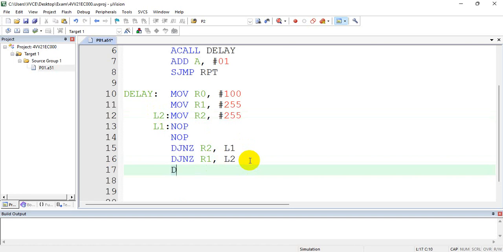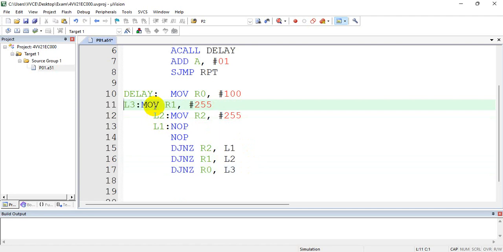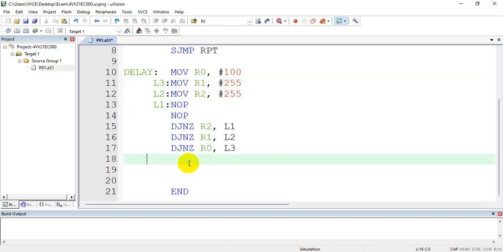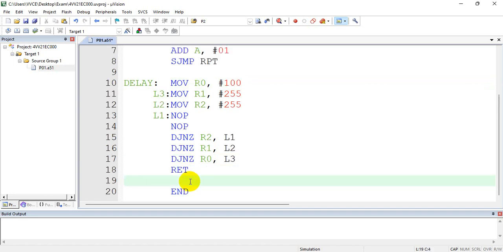Then at last DJNZ R0, L3. So L3 will be here. And most importantly, in subroutines, don't forget to write the return instruction. This is one of the common mistakes students make.